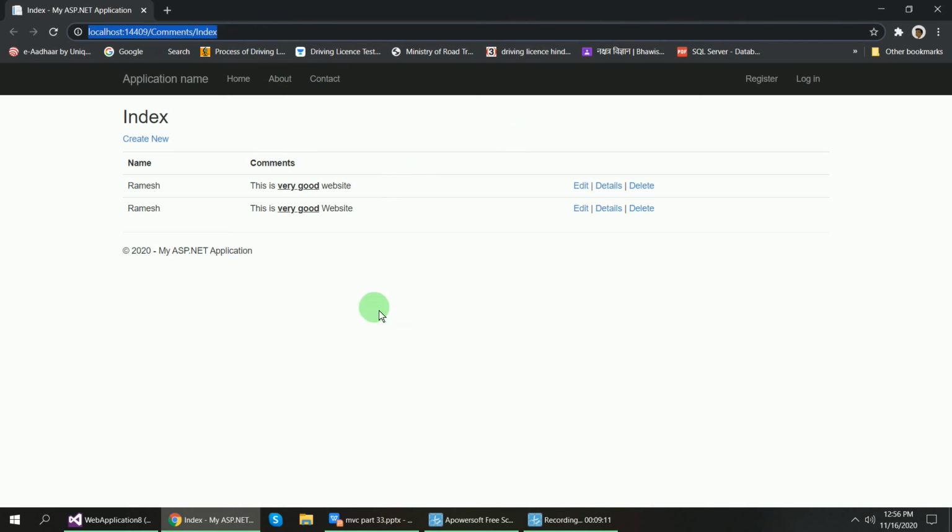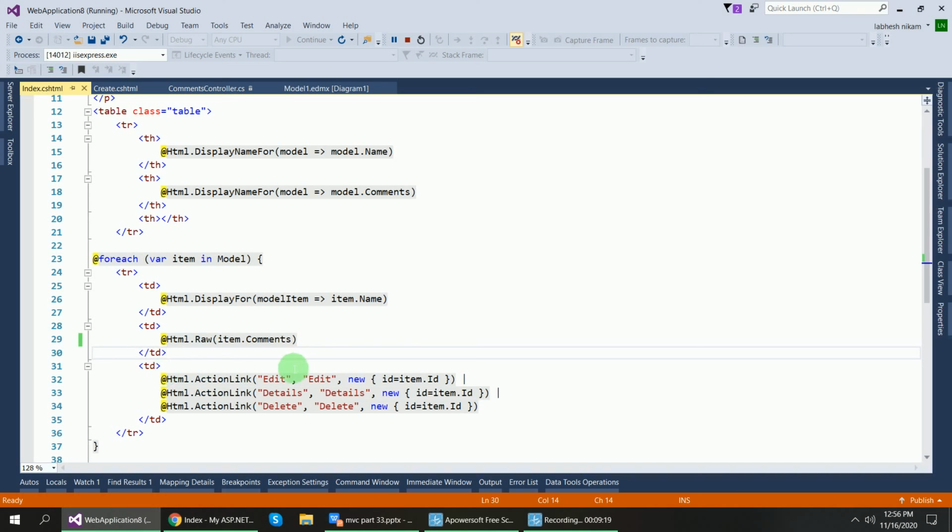You can see here now the script tags are removed from this table and displayed in the index view using this Html.Raw.